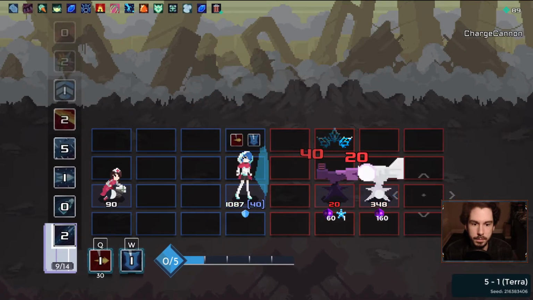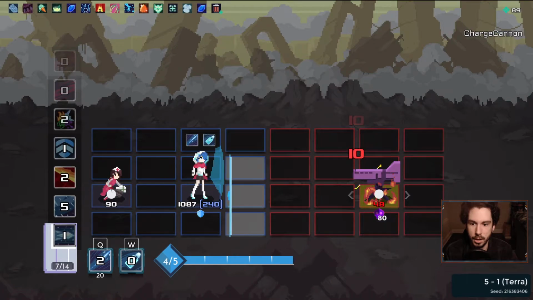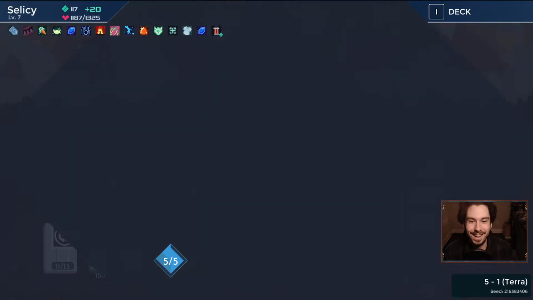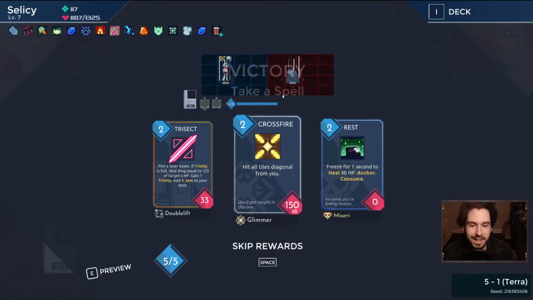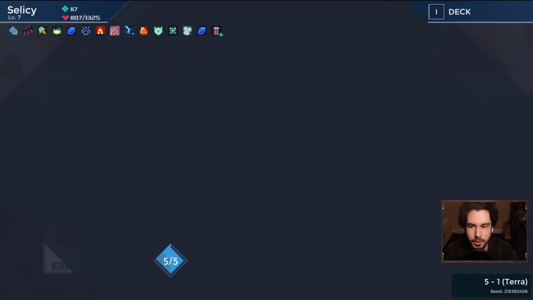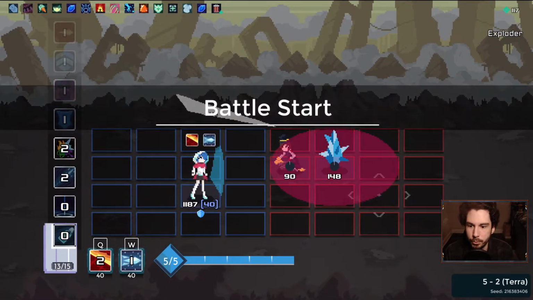I did this wrong. And also, we're gonna get hit for just a lot. No, actually, that's fantastic because it hit the turret, not us. That's actually really good. Freeze for a second to heal 40 HP? No, I don't want it. And then Trinity, that adds a jam. No, none of that. Too much. Frost, fire, poison. The 3 food groups.